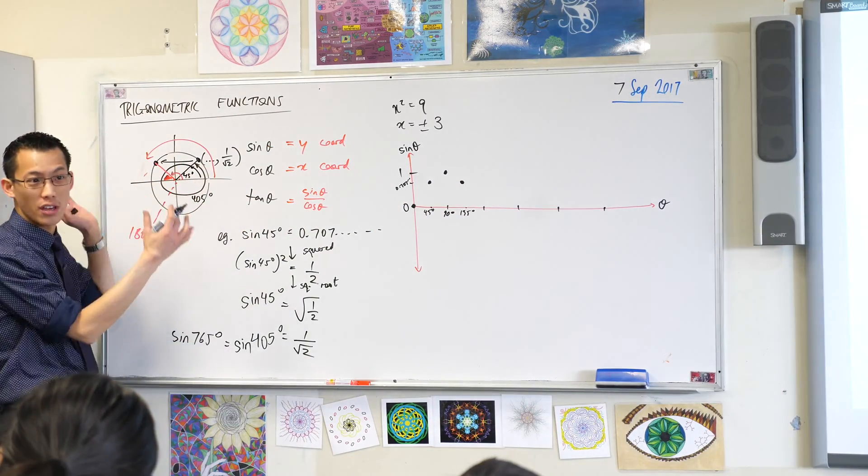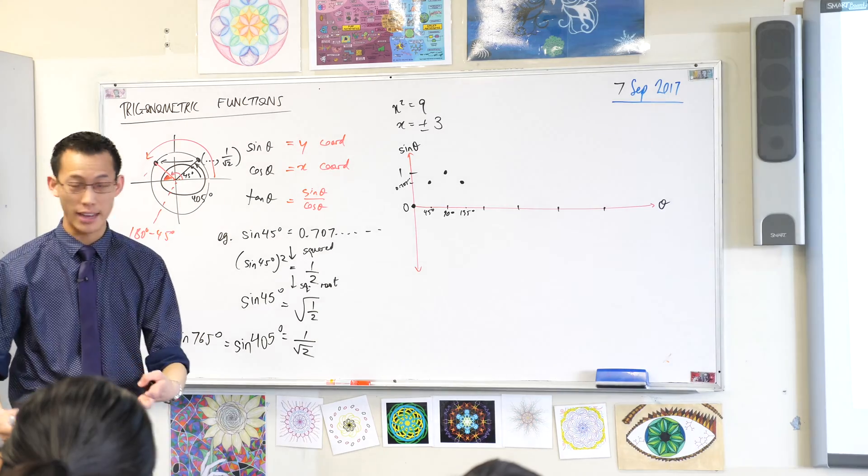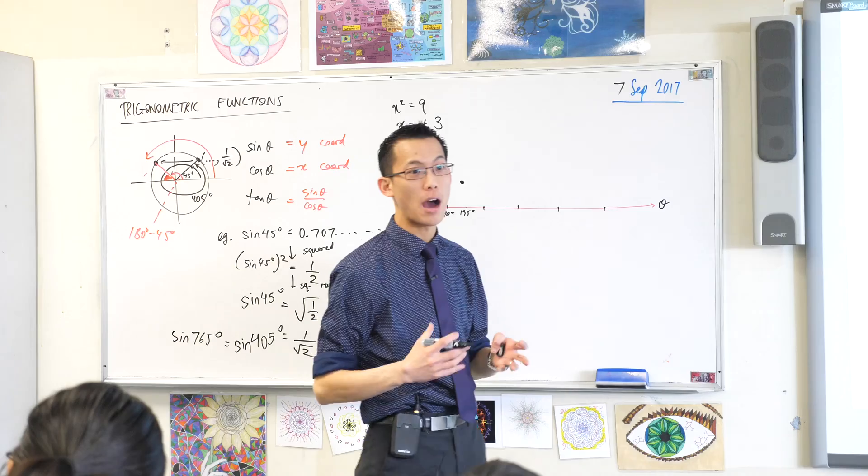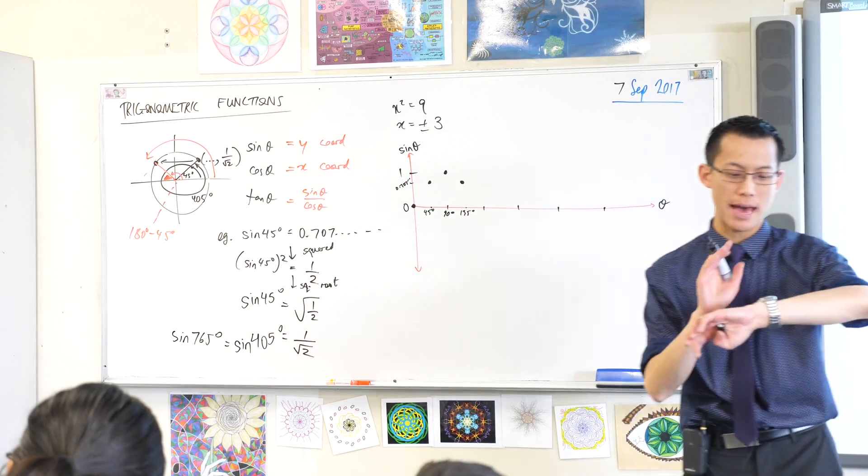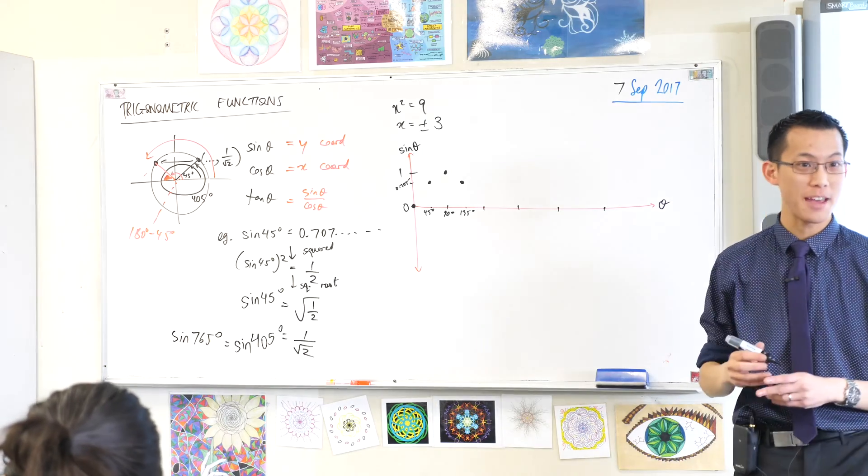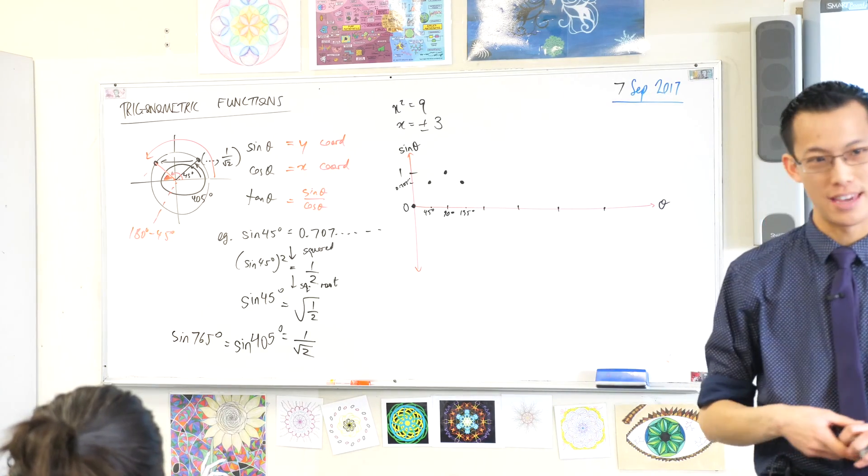I'm going to pause for a minute. You guys have, number 1, your unit circle. Number 2, you've got a calculator. I want you to finish this out. Put some more points on there. What kind of a shape are you creating? I will give you about 3 or 4 minutes to try and put together a shape. And if you think you've got something, call me over.